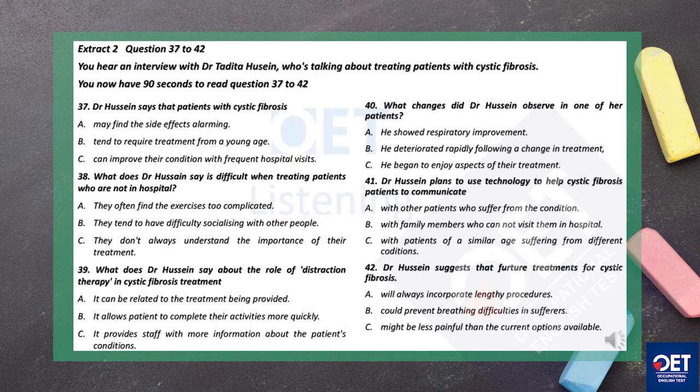So, what approaches do you use when treating patients with cystic fibrosis? Well, we've found distraction therapy to be extremely useful. We're incredibly lucky to have received a donation of a number of virtual reality headsets following their success in a number of treatment trials. We use the virtual reality headsets to transport the patient to outdoor settings, often corresponding to the activities they're required to do with us. When they complete breathing exercises on a stationary bike, for example, the VR headsets display a virtual outdoor bike ride.